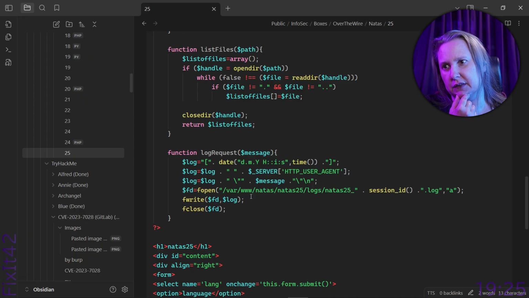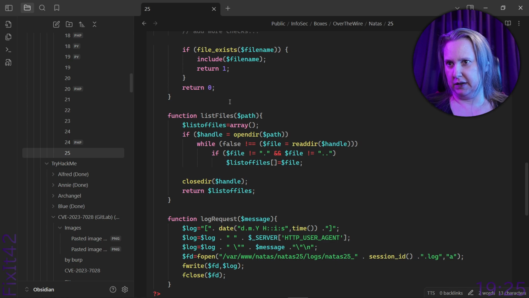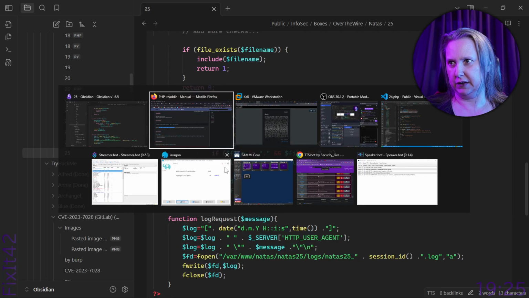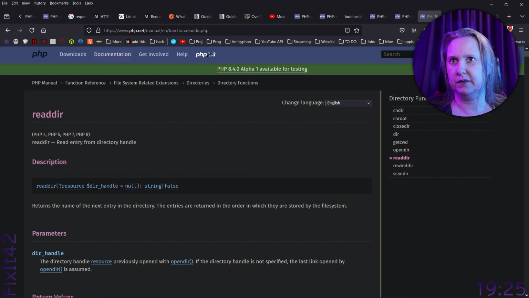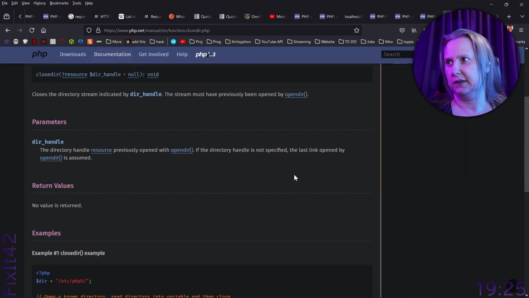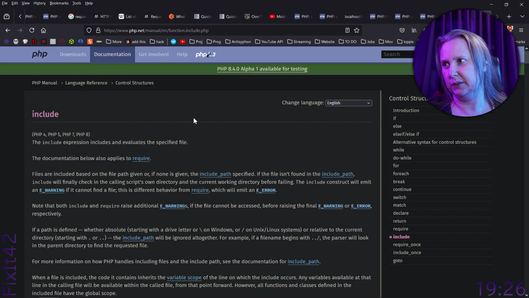Well, let's just start with looking at it. But let's read the rest of it if I missed something. Definitely haven't read this. So yeah, we were still looking at these, right? So read there, and close there, and then we haven't yet looked at include.